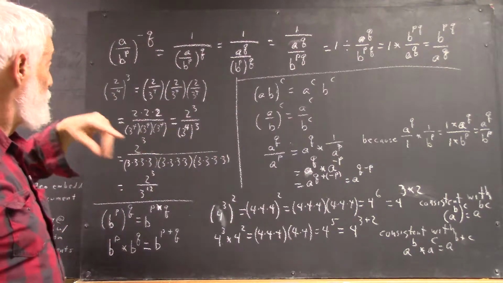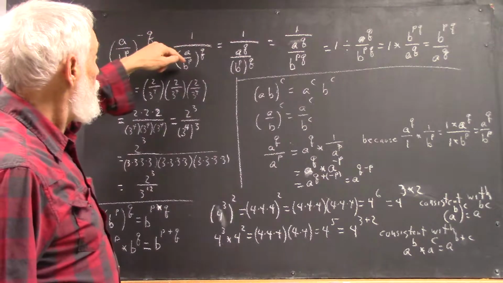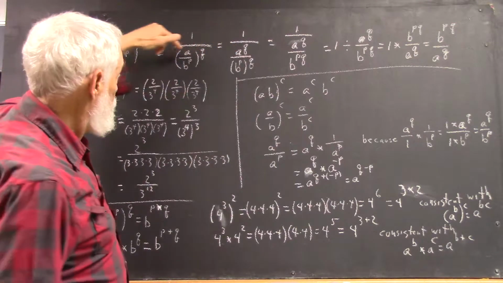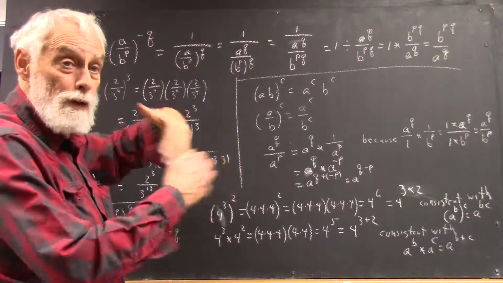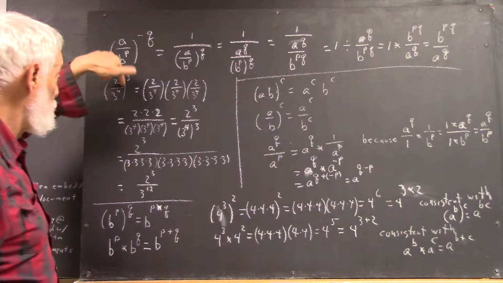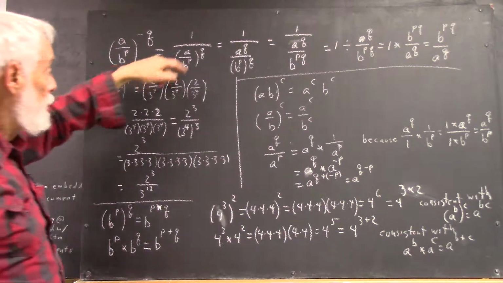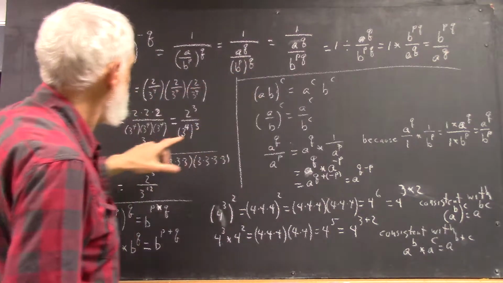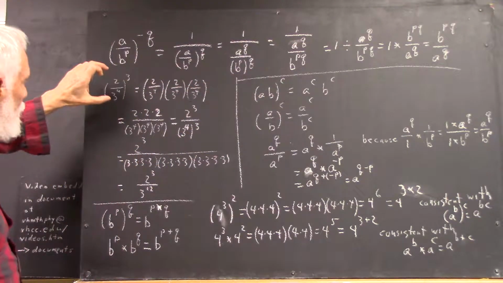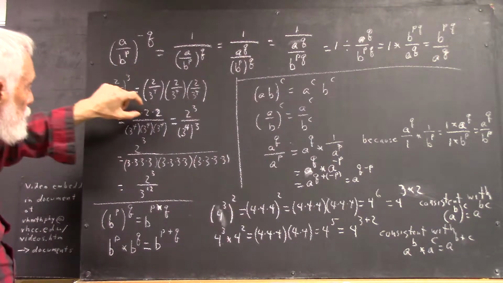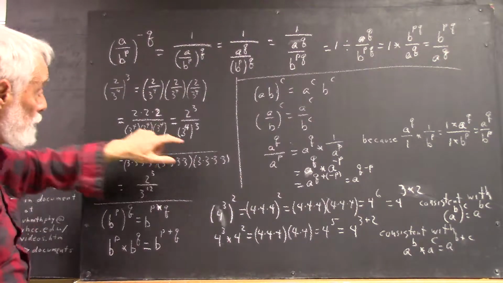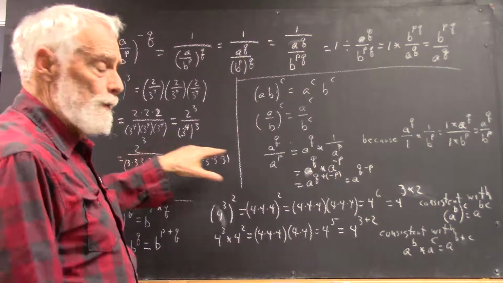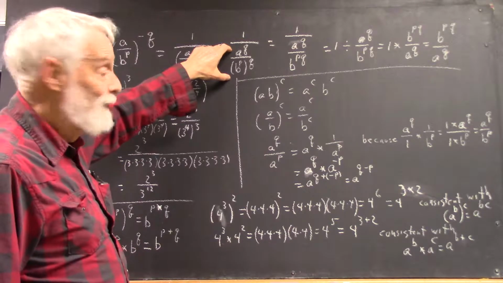Well, by the same token, up here, (a/b^p) raised to the q has to be a to the q, because you're going to have q of them, however many that is. Down here it would just be 3, because it's a third power, right? Whatever q is, that's what you have. And b to the p raised to the q. Okay, so we see, like this raised to the 3rd is this raised to the 3rd divided by this raised to the 3rd. So by this example, we at least tend to believe that this is the case.